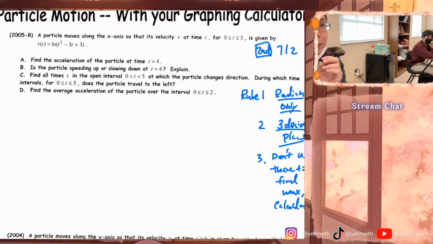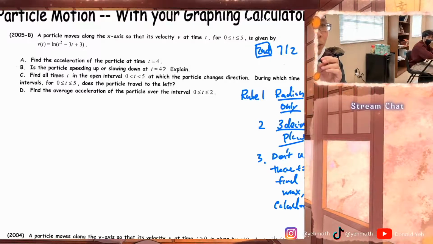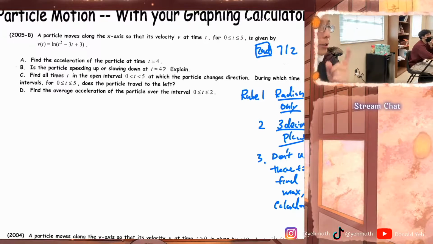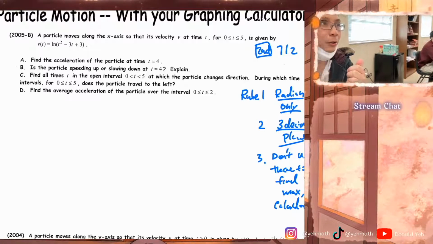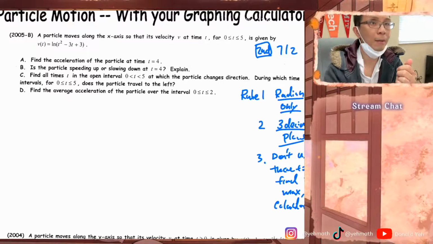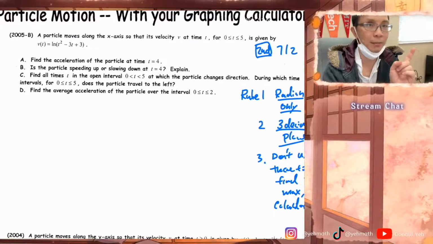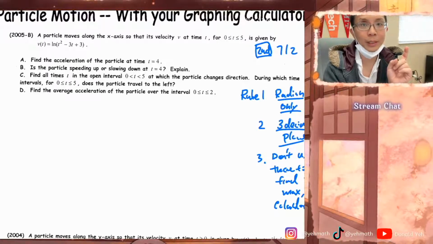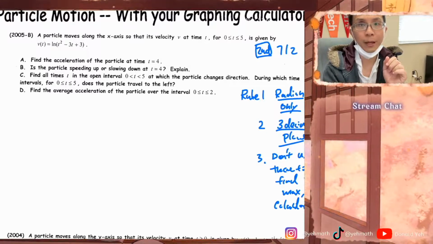So look at this. You want acceleration at t equal to 4, right? But particle speeding up at t equal to 4 is slowing down. So guess what? What you can do is both at the same time. You can find velocity and acceleration at the exact same time. You're going to press second table. Boom. See that 4? They give you both values.